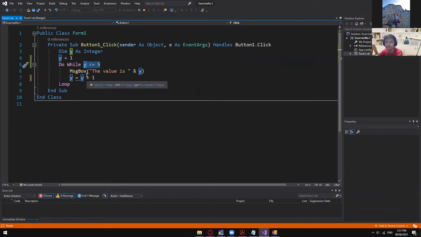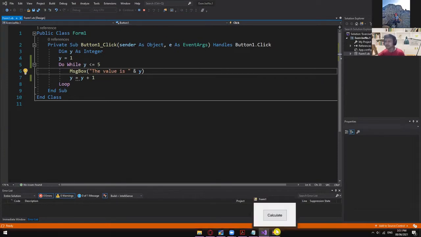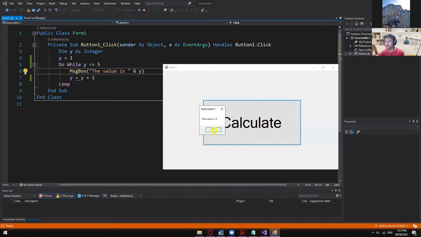Again, take note: when I say while, this will only keep on executing if we have a true condition. But if you have a false condition, then it will not loop anymore. That's the reason why you only have 1 to 5 right here. So this will basically loop 5 times.